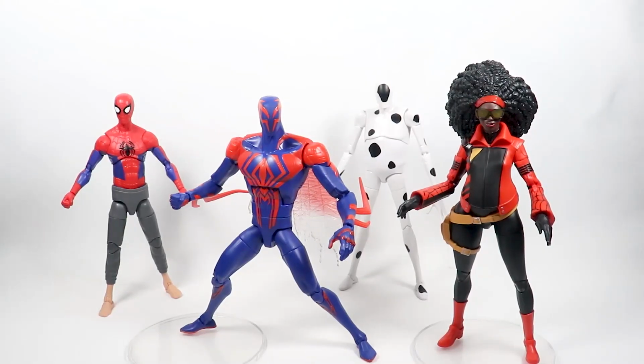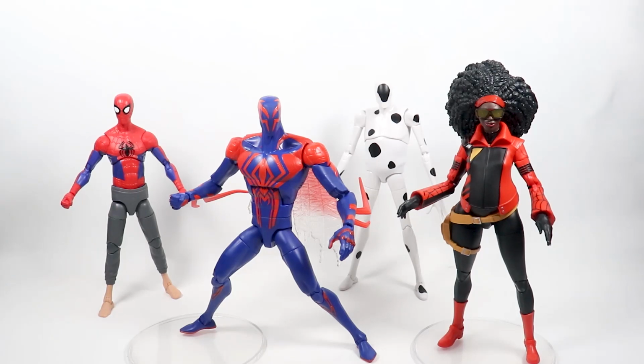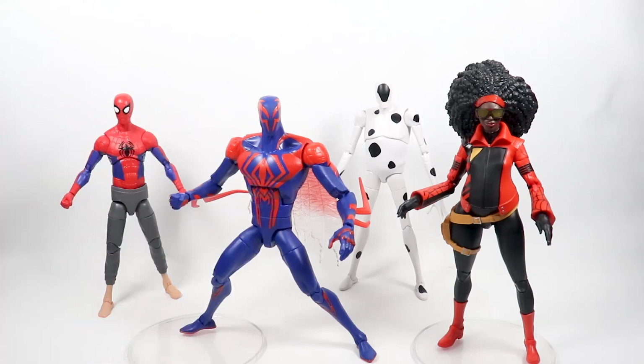So here's what he looks like with the other Across the Spider-Verse figures that I've reviewed so far. He looks pretty cool. I had to bring out the stands for him and her just to get them to stand up. And those two I can't even put on stands because the peg hole's not even deep enough to really do anything. So luckily they're standing up for right now. But that's one of the issues I've experienced with all these figures, the tiny feet and not being able to stand up.